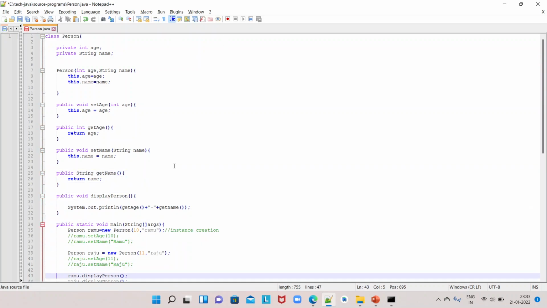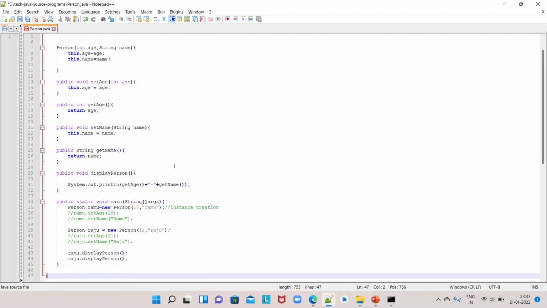I think that's all. We pretty much covered most of the concepts related to encapsulation and how we write a class, how object initialization happens through the constructor, through the parameterized constructor, through setter methods, and how to get the data.